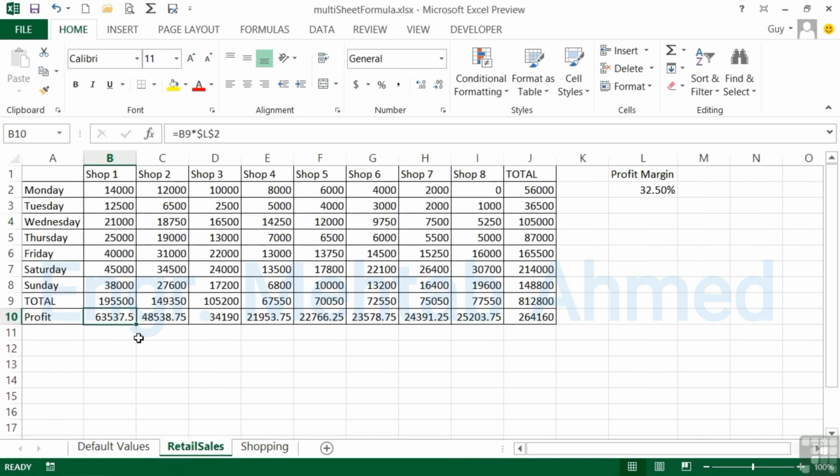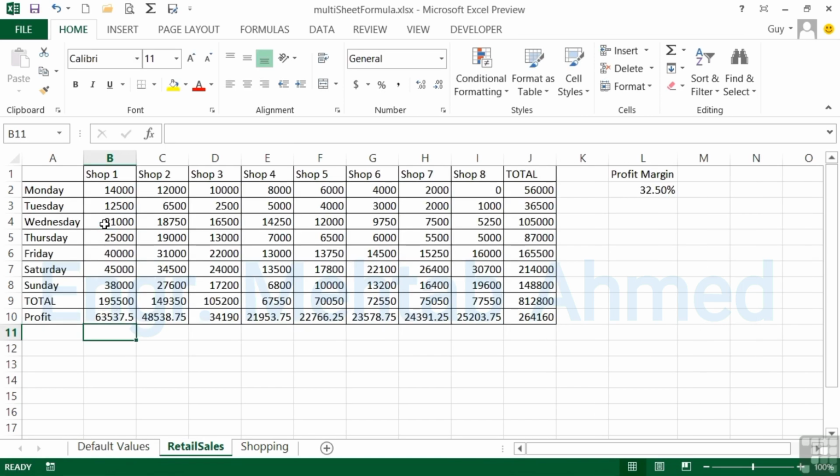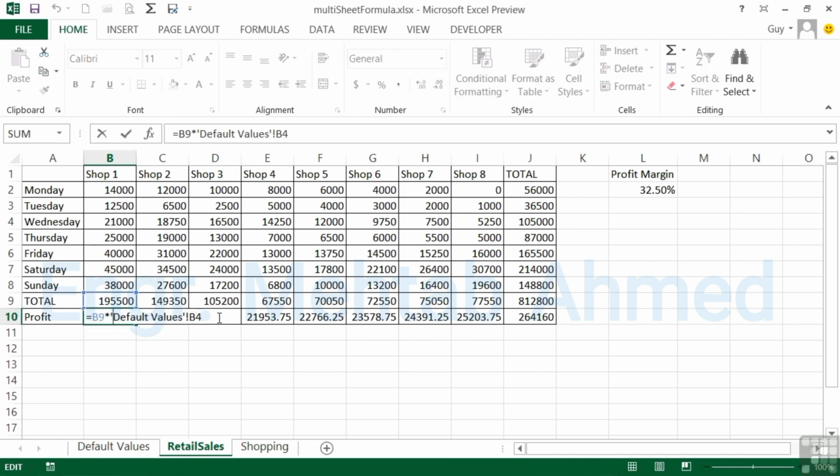So in my retail sales, let's change the one formula here. Instead of multiplying by L2 that's over there, I delete that. I've got equals B9 in here, multiplied by. We go into the default values, we click on the cell that we're after, and then we press return. It is a habit to avoid that clicking back, because when you click back, you'll then pick up two sheet names and the formula will just get totally confused. And you can see we have the single apostrophes I mentioned earlier because there's a space in the sheet name. And then I want to multiply by B4.